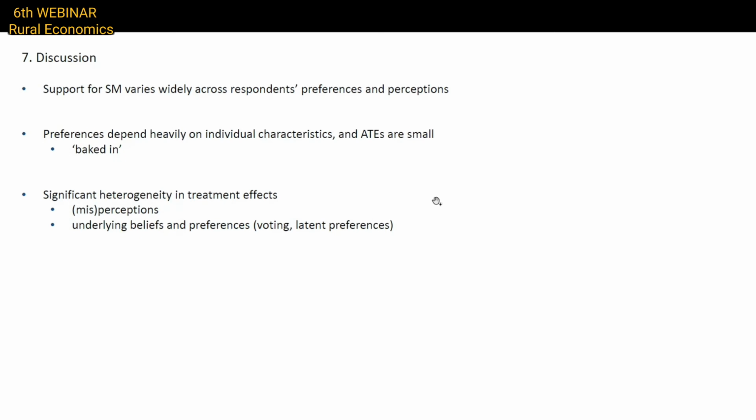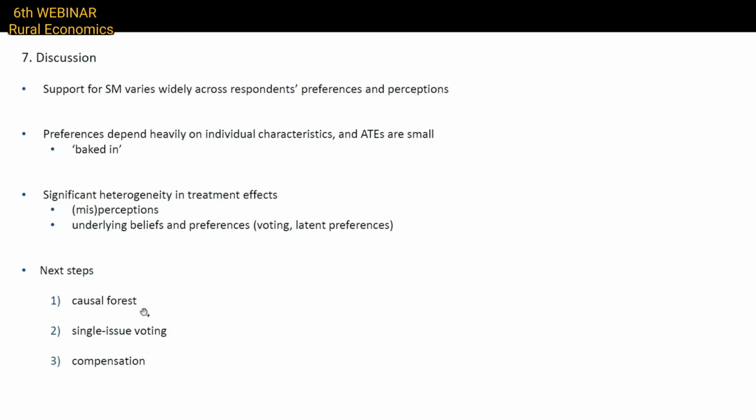Okay, there are some other things that I haven't had time to go into, but in the paper we've got lots of this. We're actually meeting this afternoon to talk about this. We're looking at some other ways to investigate heterogeneity, including some machine learning techniques, like the causal forest work that Susan Athey is doing. So we're trying to apply some of those more cutting-edge techniques to our heterogeneity analysis.